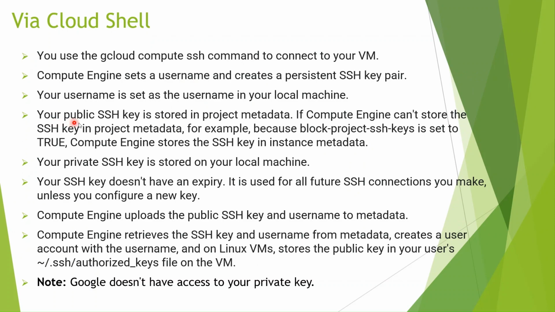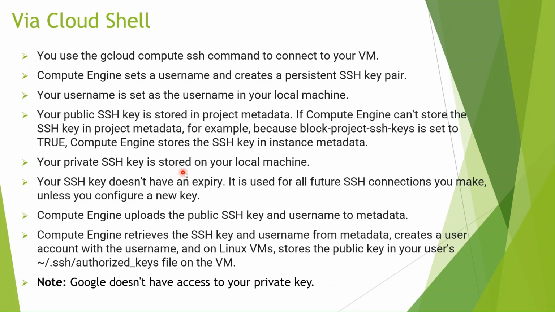And it will store our public key in project metadata. So basically there are two kinds of metadata: one is project, one is instance. But if you don't have permissions to store your key in project metadata, it will store it in your instance metadata. That is not an issue. And if Compute Engine can't store the SSH key in the project metadata, like when you are using block project SSH keys, we will see what it is, and it is set to true, then Compute Engine stores the SSH key in the instance metadata.